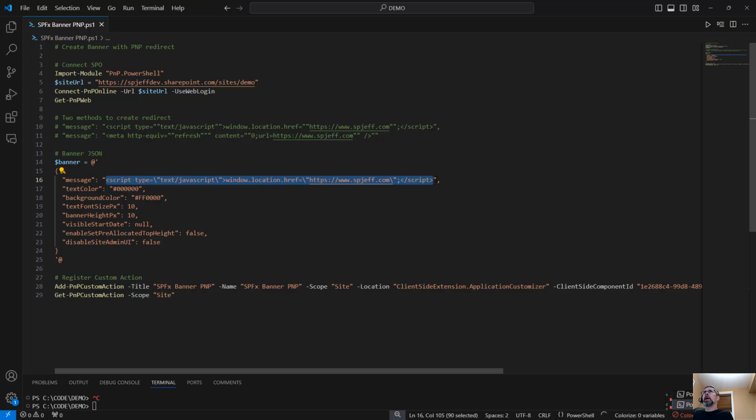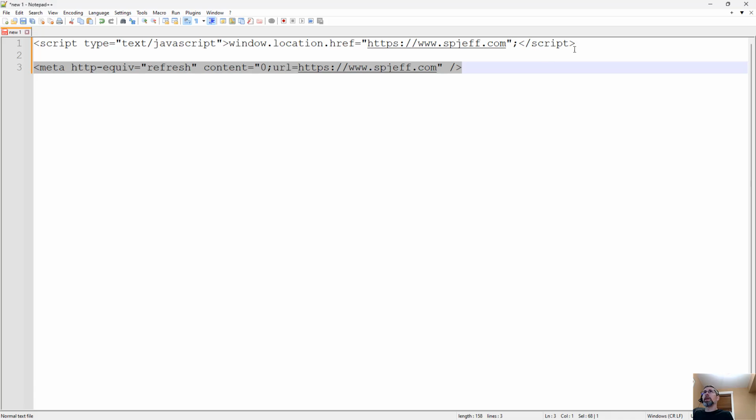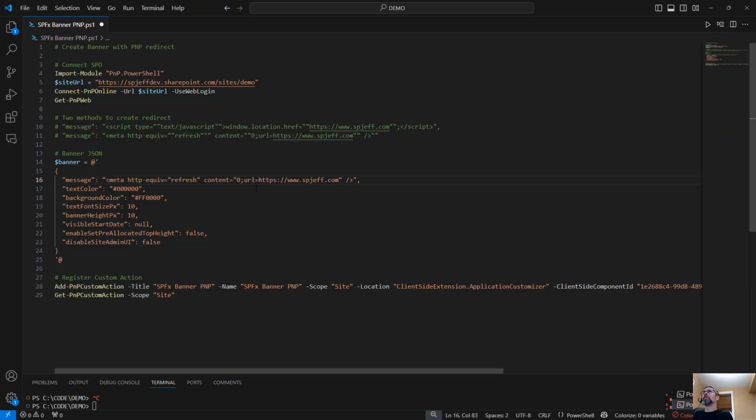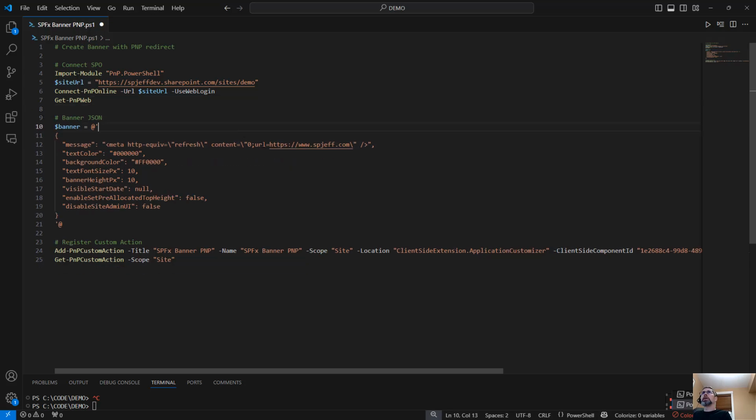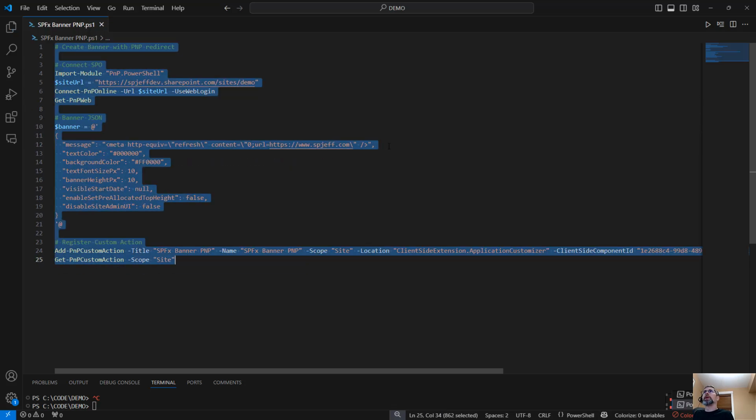Let's take out the script tag. No, not JavaScript. We're gonna go the 1995 way. We're gonna put in a meta tag. Now, with that, we need to be a little clever on our escape sequences. We're gonna need a backslash on this one to get things lined up correctly. And by the way, I'm not gonna need that one because that was our failed test case, so why even hang on to it? We're not gonna do two methods. We're gonna have the meta refresh way.